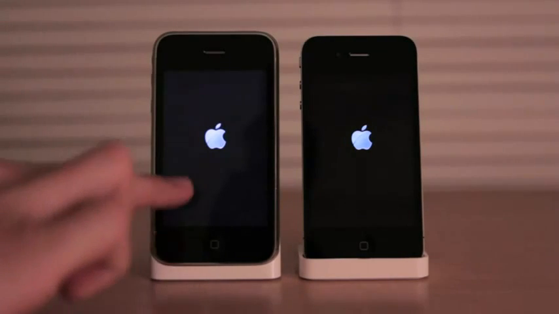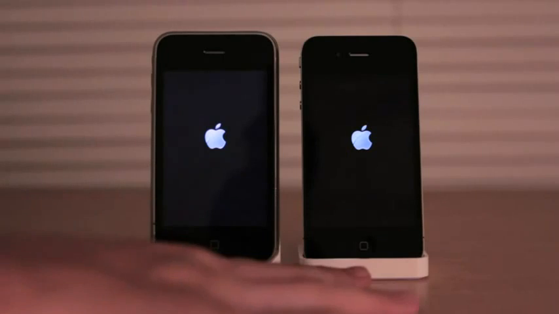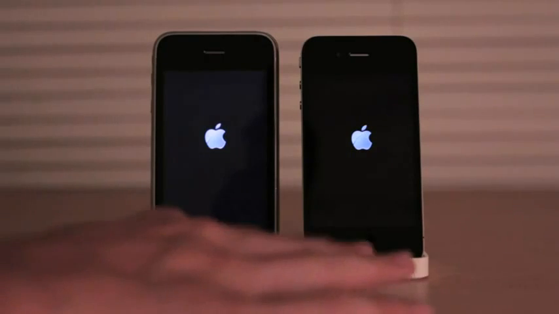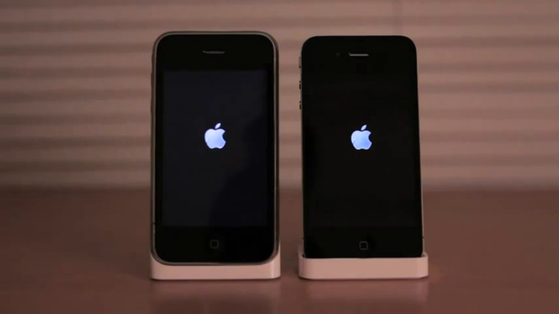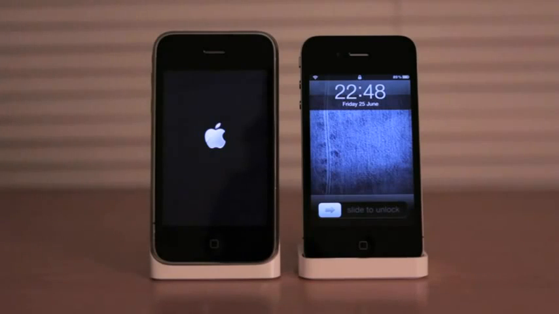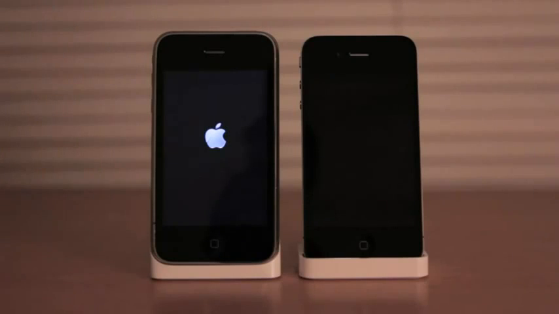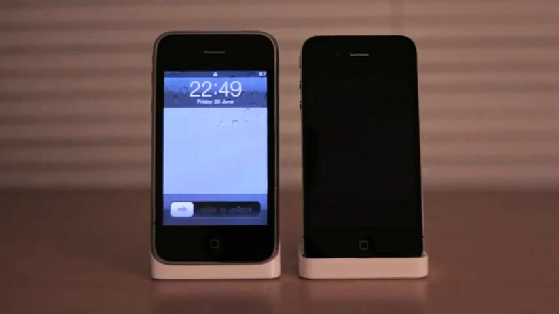128 meg of RAM and a 400 MHz processor, versus 512 meg of RAM and a gigahertz processor, the A4 chip Apple recently designed. So that processor and RAM is also going to add a heck of a performance boost over the 3GS and the 3G. So while this is already launched, the iPhone 3G is still going at it, which is quite embarrassing because I've been using this for 2 years. You don't really notice it until the new phone is actually out. You've got to sound like my dad.